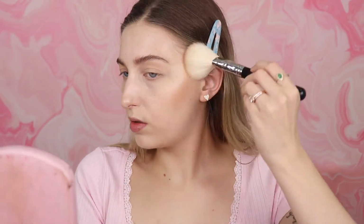Okay, so I definitely need to add some color back into this face. So I'm going to go in with a bronzer. I'm using this Too Faced Sweethearts bronzer. This is a luminous bronzer. This is a really pretty one, and I don't want to go in too heavy with it. I'm going in with my Morphe M527. And I'm just going to start bronzing up the face. I don't want to do too structured of a bronze, I'm not really contouring today. I just want to add a little bit of life back into my ghosty face.